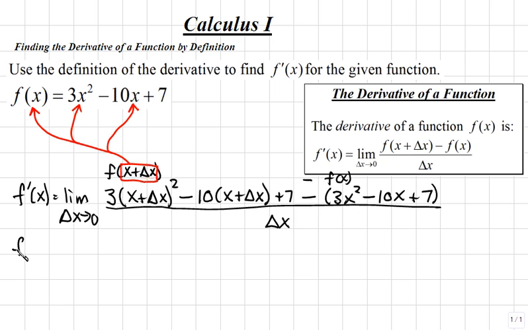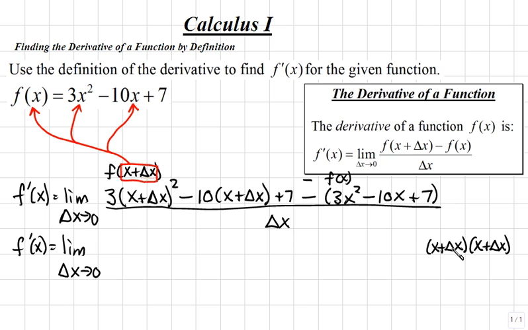So we'll write down f prime of x equals, writing our limit since we have not evaluated it yet, limit as delta x approaches 0 of. To simplify our expression, we will use order of operations by first finding x plus delta x squared. To our right, x plus delta x squared means x plus delta x times another x plus delta x.